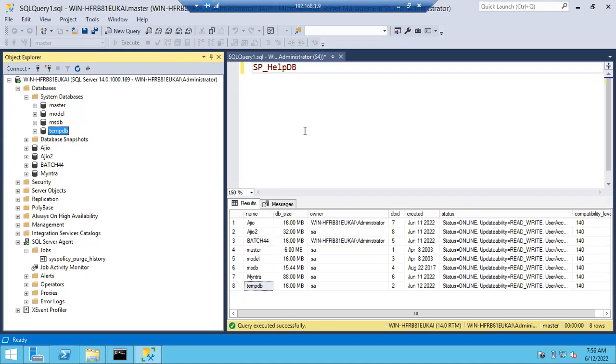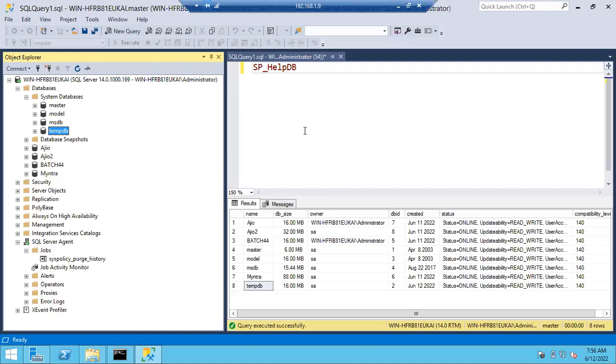All the data will be processed in your TempDB. All the unsorted data will be processed and converted into sorted data in the TempDB. TempDB is a temporary database. Why is the name TempDB? It will store the data temporarily until the processing is done. Once the processing is completed, it will delete the data from the TempDB.